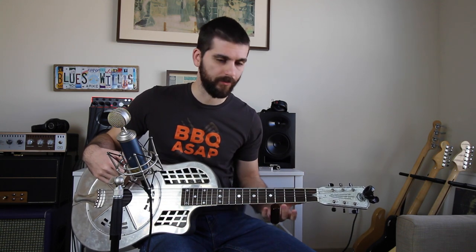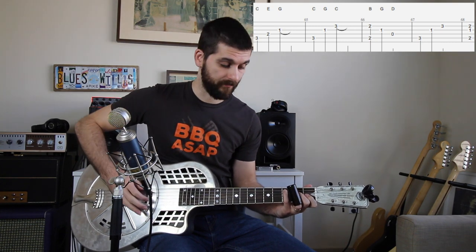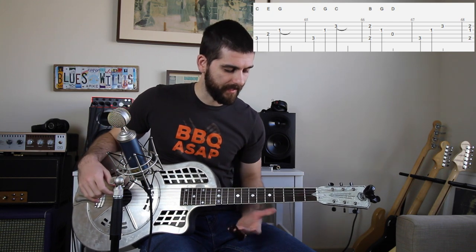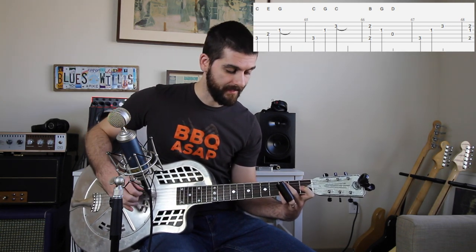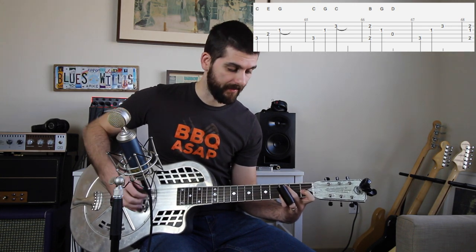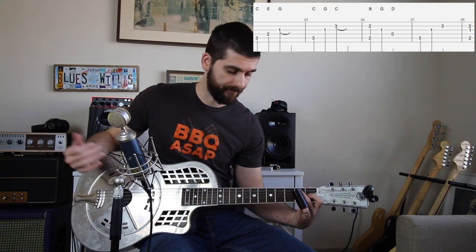But I can play around with these shapes because obviously, having the slide on one of my fingers, I only have three free fingers to fret a triad. And the most obvious one in C is obviously this. So just the C, E, G, which is the C triad, but you can shuffle it around to play something like this. That would be a C, G, C. And then if you lower your pinky and middle finger by one fret, you get the G inversion.